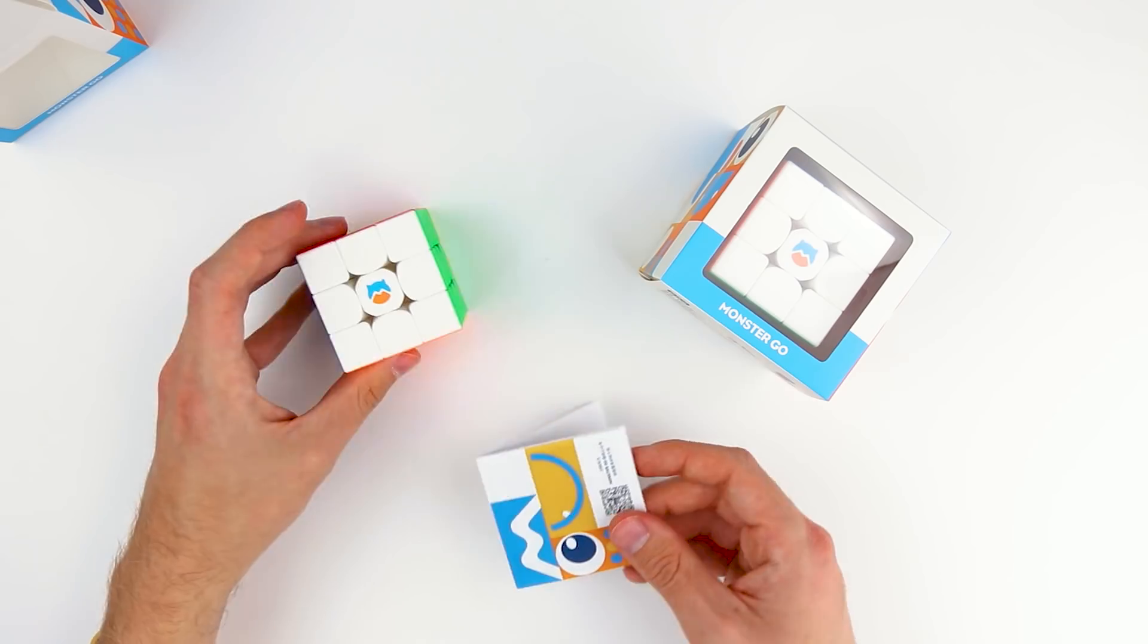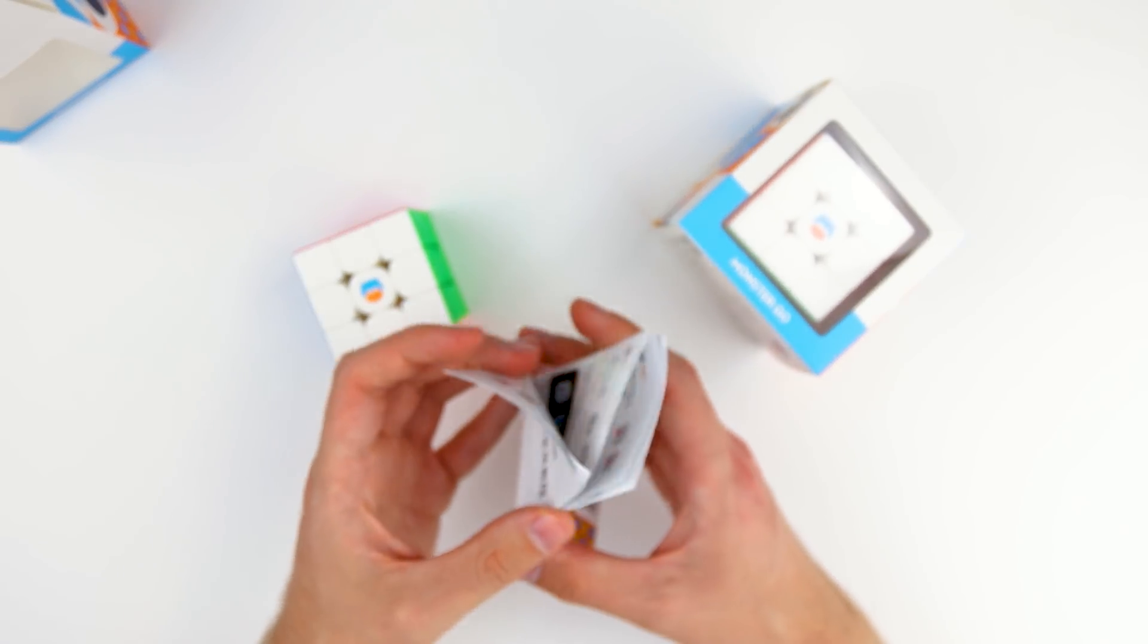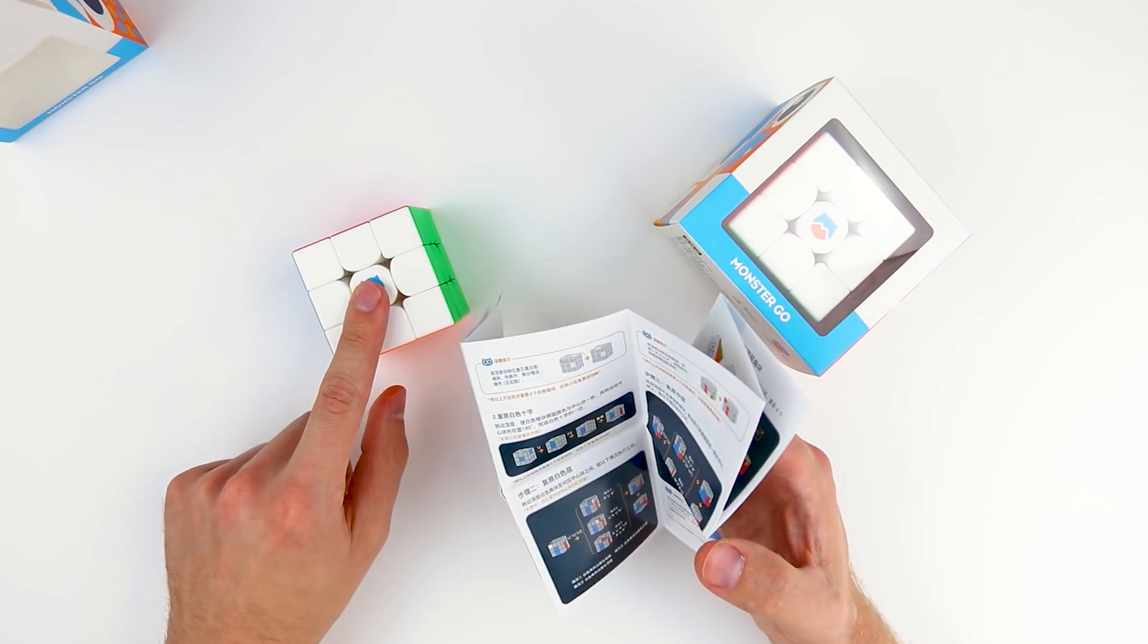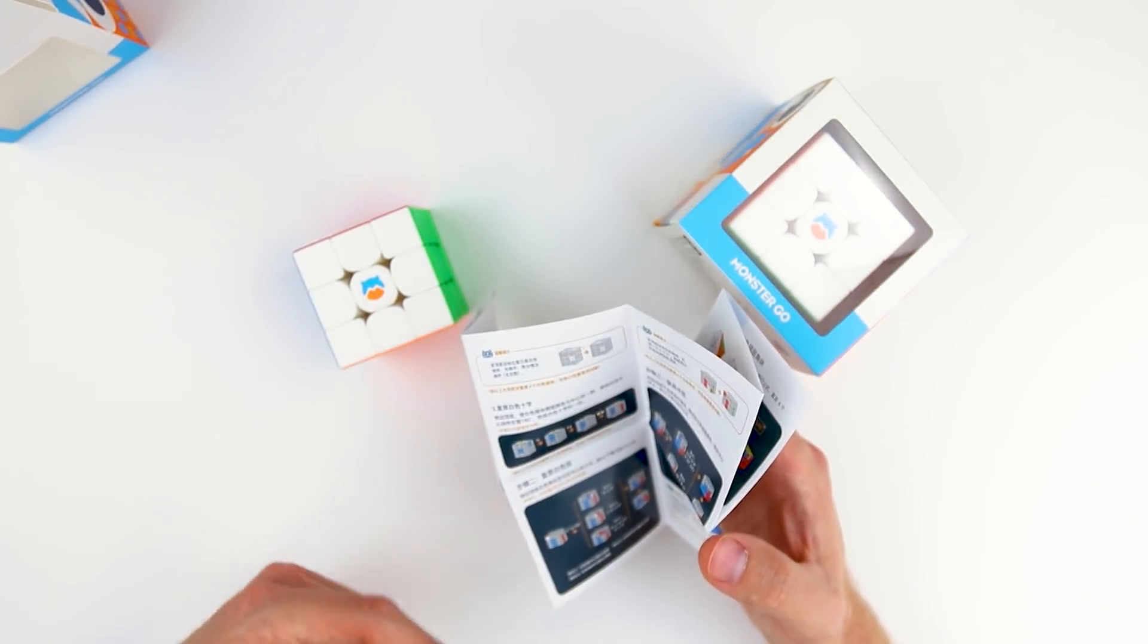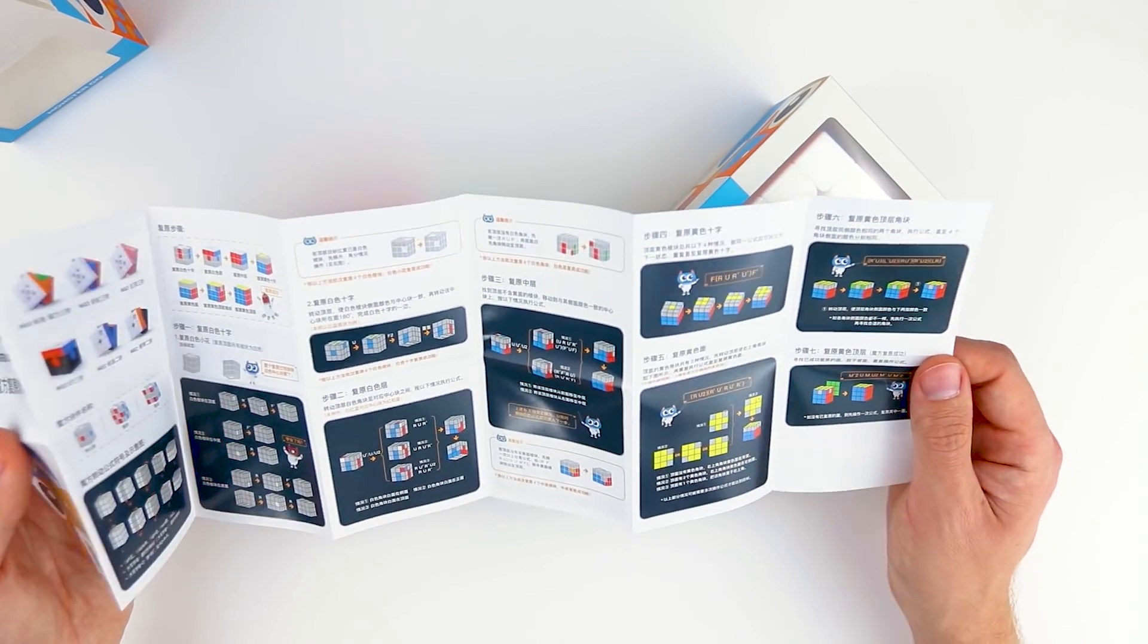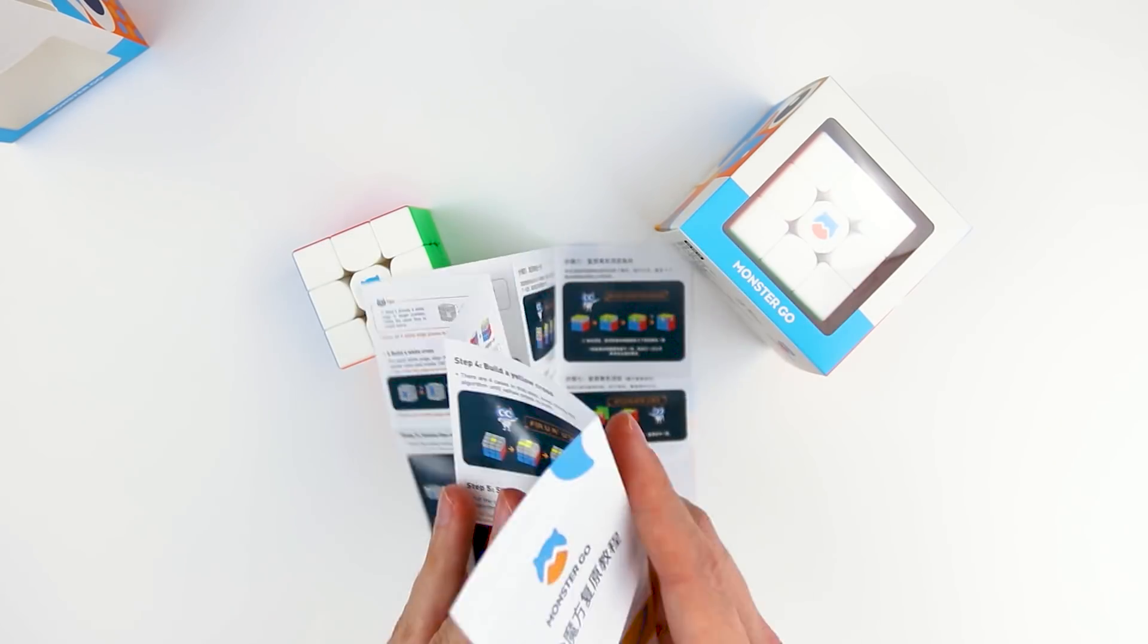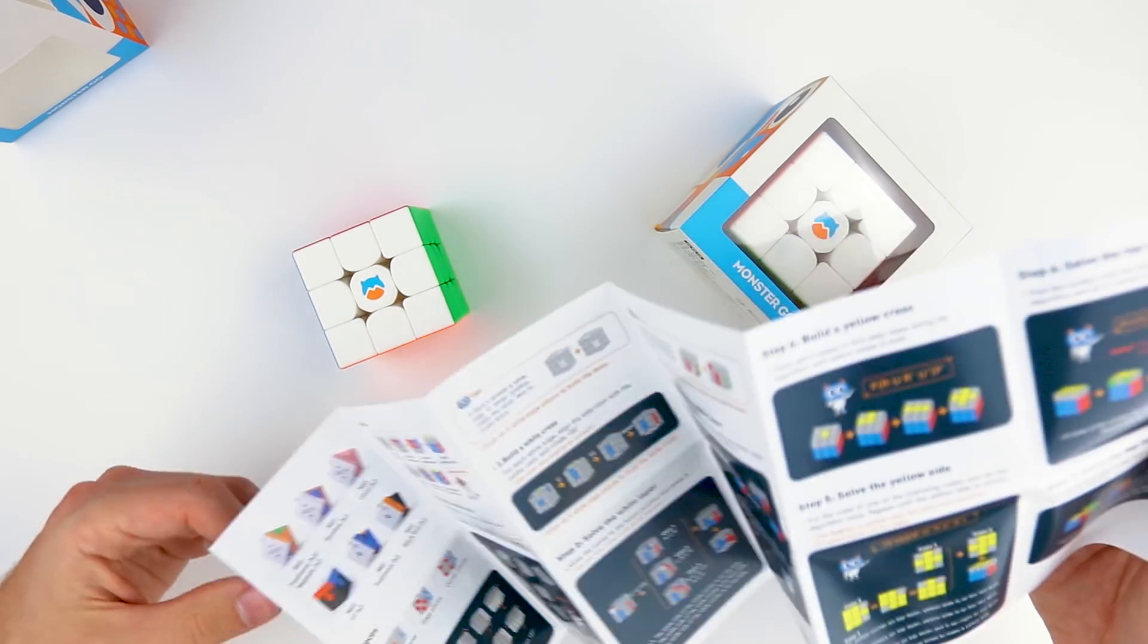I normally don't really look at the guide for these kinds of cubes, or pay it much attention. But I know that the guide is actually different for the traditional 3x3 than what comes in the rainbow, cloud, and UT cube. So the guide in here is just a typical 3x3 speed solve, or not speed solve, but a 3x3 tutorial.